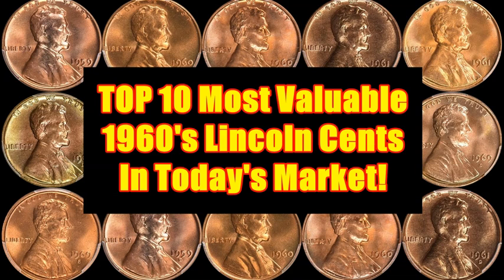By the time we're all done taking a look at every single coin, by the way, we have 10 plus 1. You know me as Mr. Honorable Mention, so we're going to throw an extra in there. But by the time we're all said and done, you guys will completely, 100% understand why these coins are worth how much they are. A few little things to keep in mind, to get out of the way, the fine print, so to speak, for a video like this.